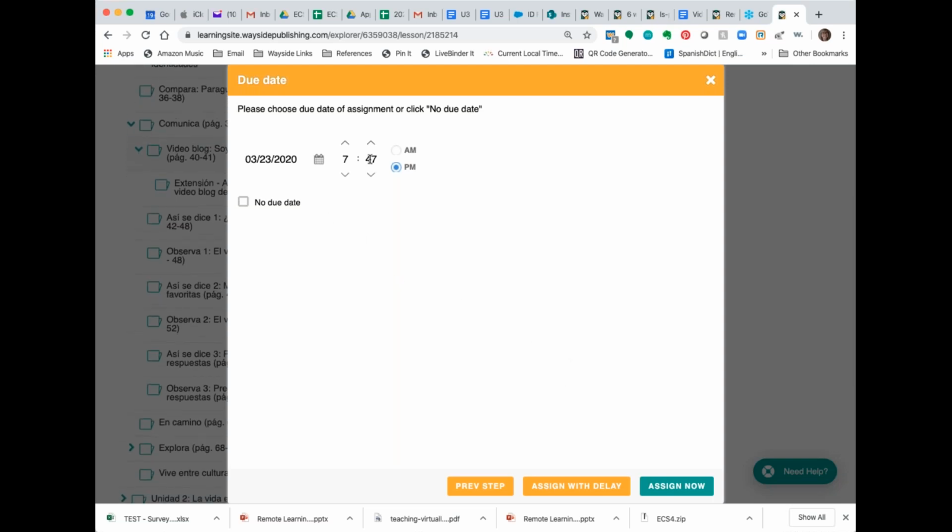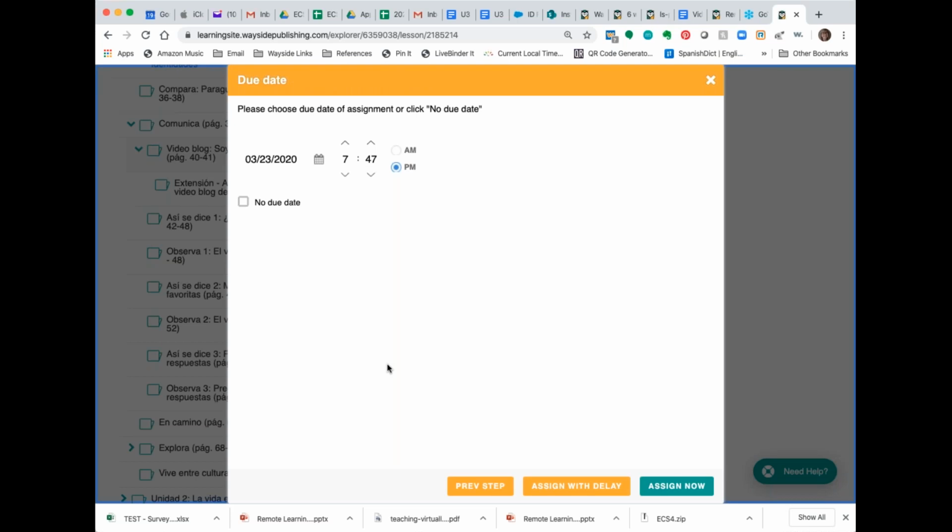You can set these up and assign them with a delay so that they don't show up on the list, and then you would select the day. So maybe they don't show up until the day before on the list, so that students aren't overwhelmed with all the different tasks that they might have to do.